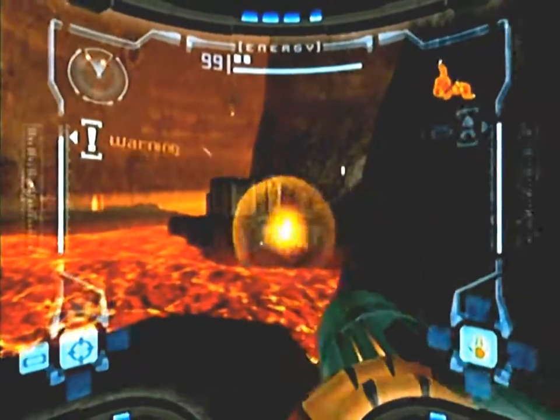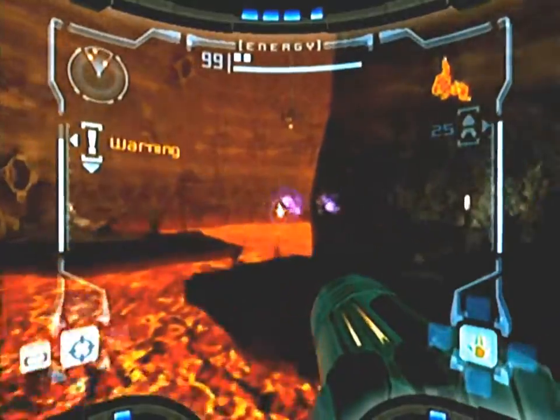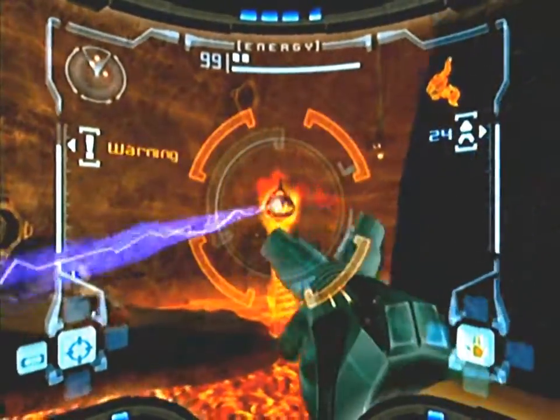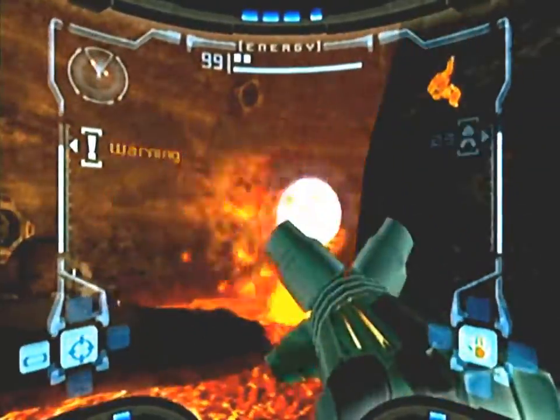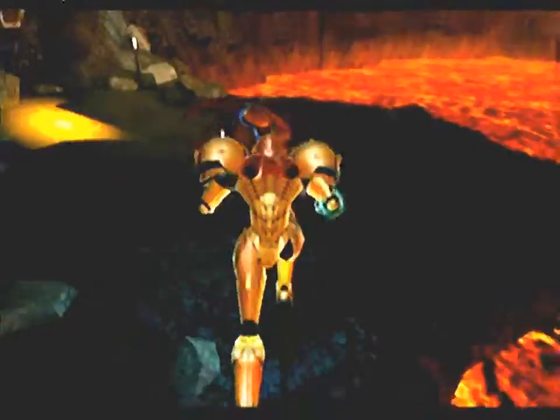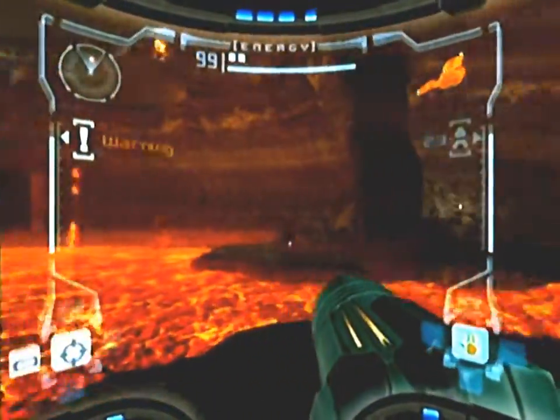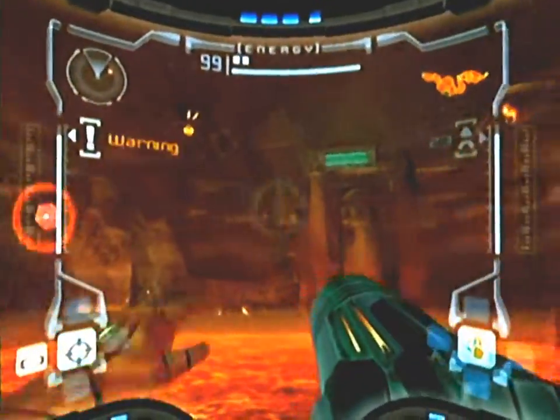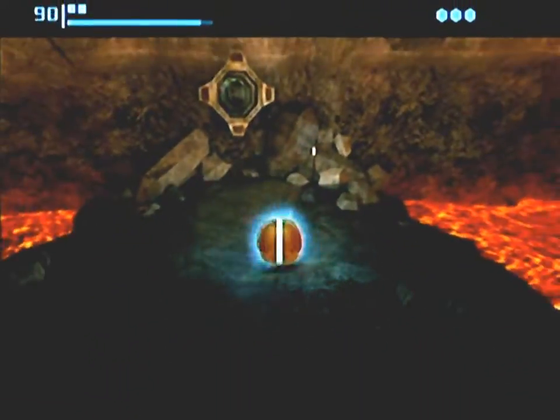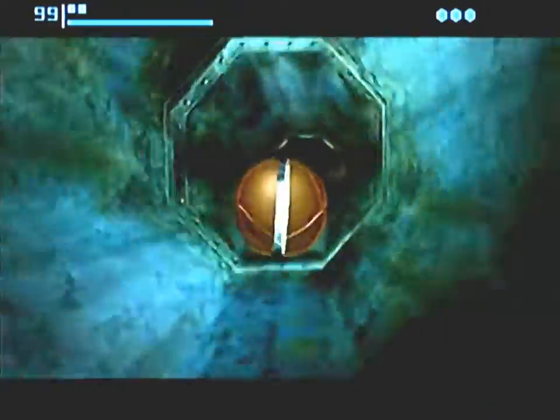Fiery shores, just gotta make sure I'm going through the right areas here. Charge shot and two missiles. You over there, there's no point to you. There's a missile expansion up there, but we have to go through here in order to get to that side of everything.